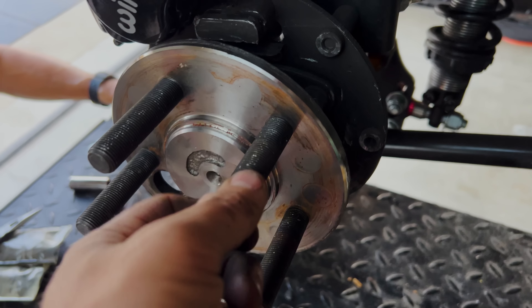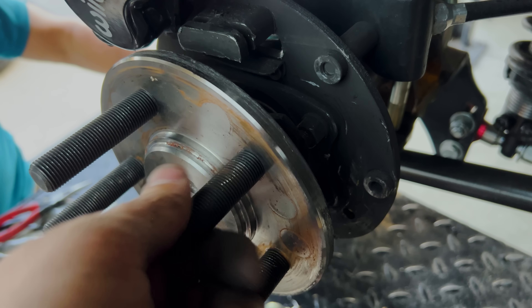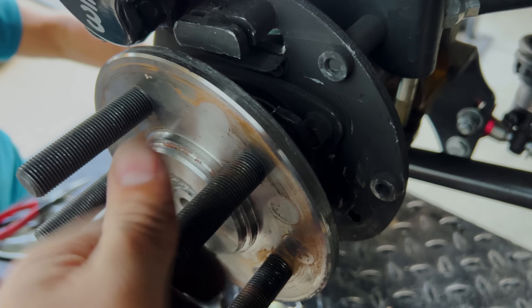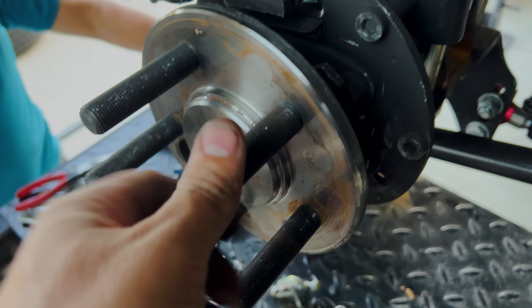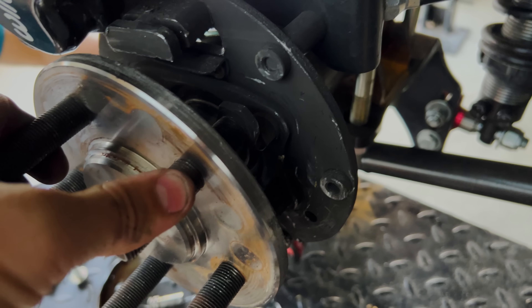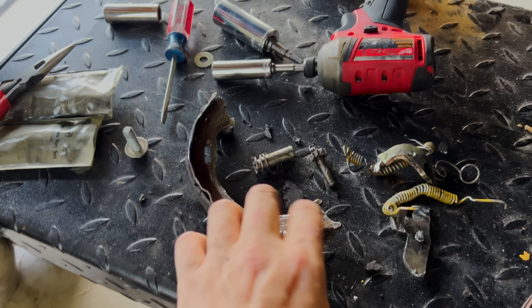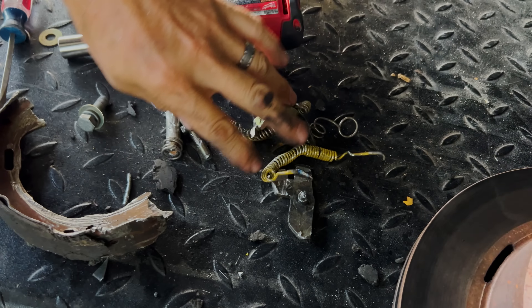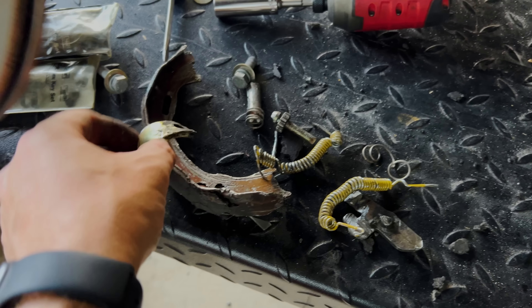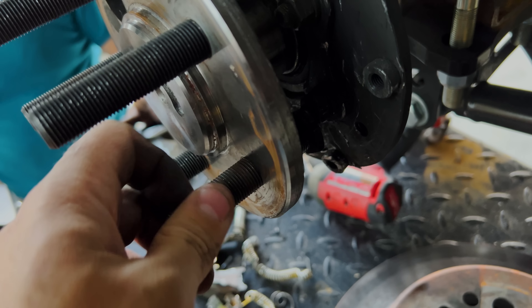A little PSA: if you have this style of lug, which is a drag racing style that can be serviced — if you're not paying attention and try to tighten the wheel, and you notice that one of them is no longer at the same length as the others, it's not shorter, it's backing out. And then it becomes a bowling ball in a drum full of drum brakes. It trashed everything inside of there, breaking parts off and getting them wedged. That's just bowling pin destruction.